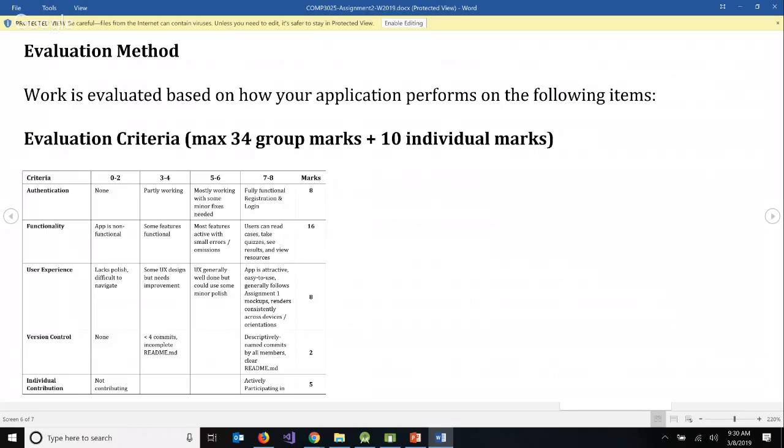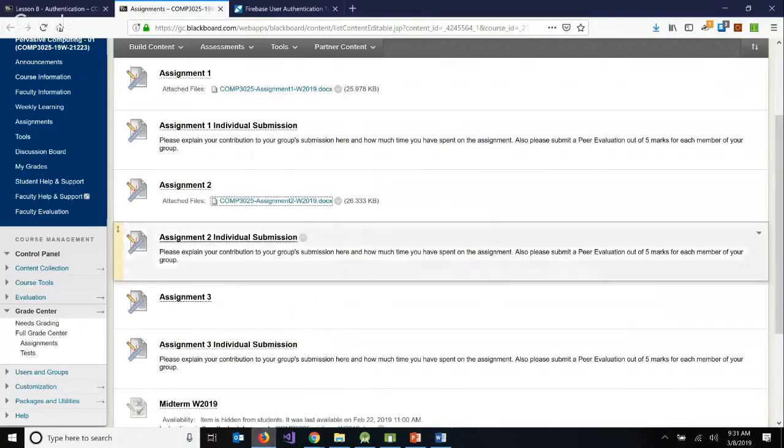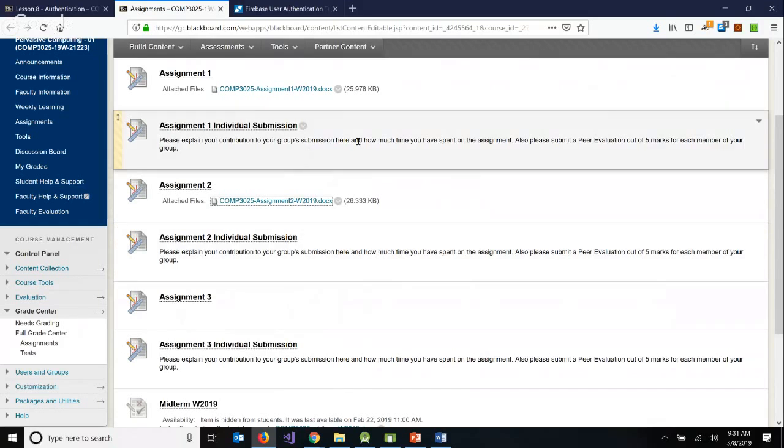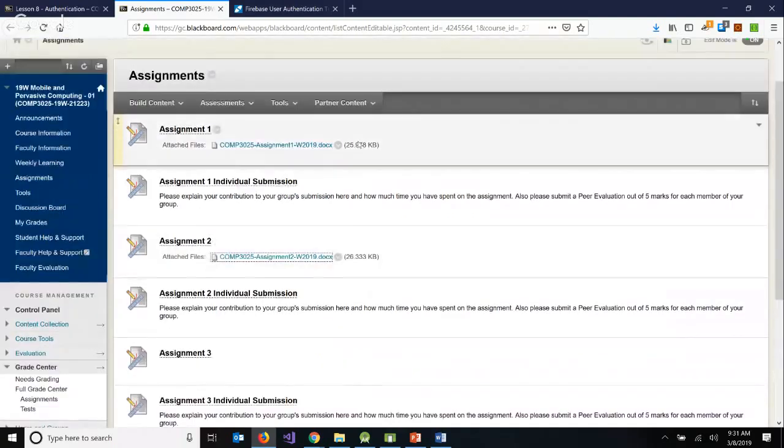And then same, you have a separate link for your individual submission. Again, give everybody in your group a mark out of 5 as to whether they made a fair contribution and did quality work, as well as explain what part of the project you were responsible for. I should be able to see it from the commits, but what were you responsible for? And also roughly how much time do you think you spent? I'm not asking you for a detailed log. You can ballpark it. It's basically the same as what you did for assignment 1. So again, that's due in 2 weeks.